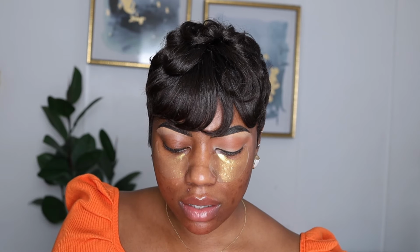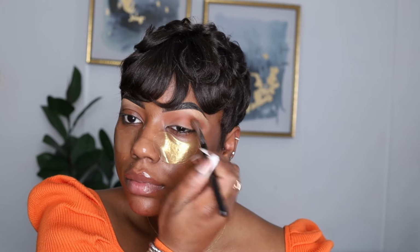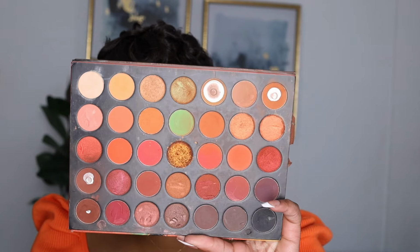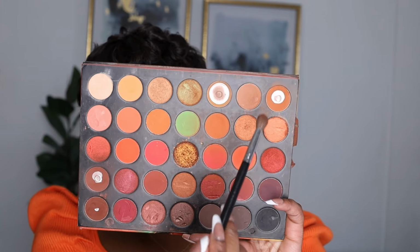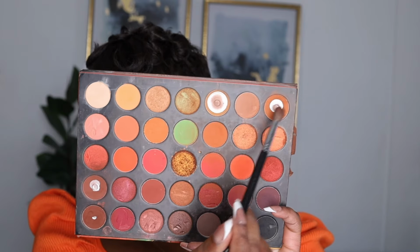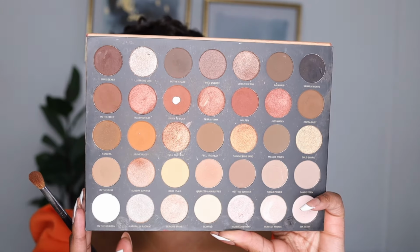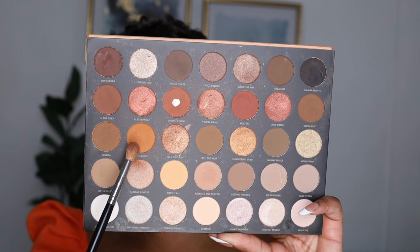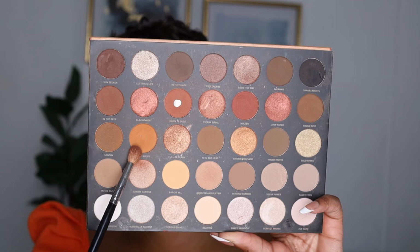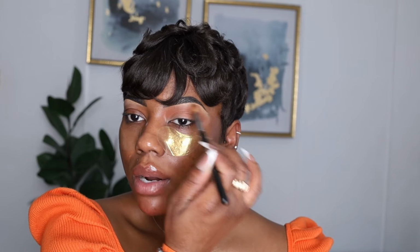I'm gonna take this deeper orange shade and focus that in my crease. You guys wanted to know the shades I'm using. I'm honestly just going back and forth between this orange shade and this one. These are the only two orange shades I'm using in this palette. Go in with this Morphe palette right here. I'm gonna pick up this lighter orange shade to blend out everything so it looks very seamless. And I'm just going to smoke it on out.